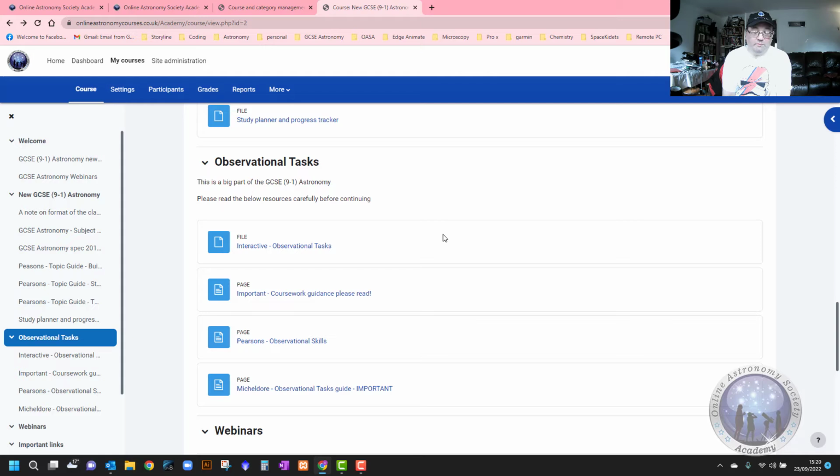And while that data is not sent off to the examining board per se, the examining board being Pearson's at Edexcel, there is no other board, it's only them, they don't look at and assess your observational tasks. It is just for your information. Some exam centres, like Tutors and Exams, do request sight of it, but usually it is for us to take a look at and sign off. That means you are done, and that should be okay for you to then go and sit the exam when the time comes.